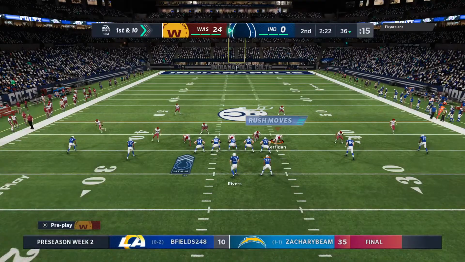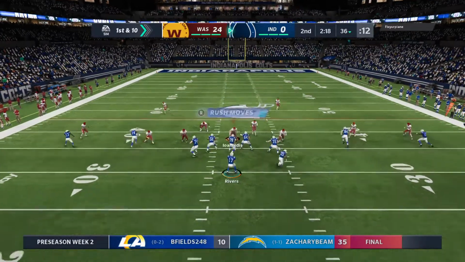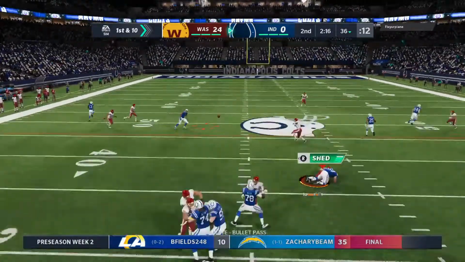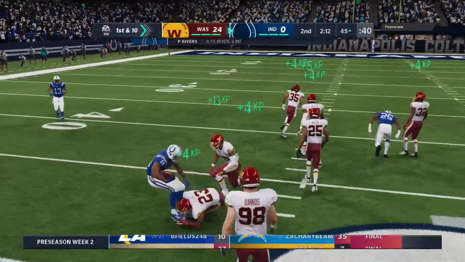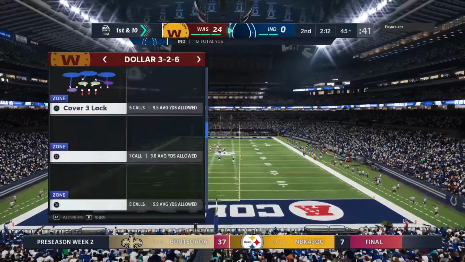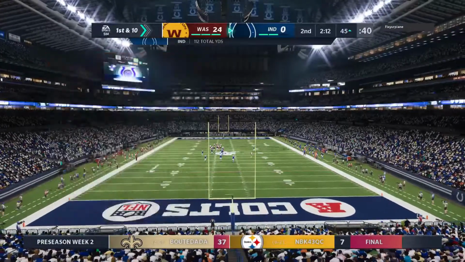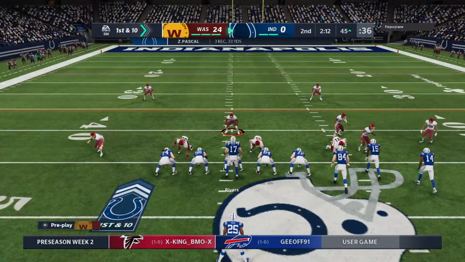So from the 36 now, 1st and 10. From the gun, Rivers. He's got the first down and more past midfield. And he's going to get this into enemy territory at the 45. The Colts going to use the first of their timeouts. They'll have 2 remaining as we step aside here in this second quarter.